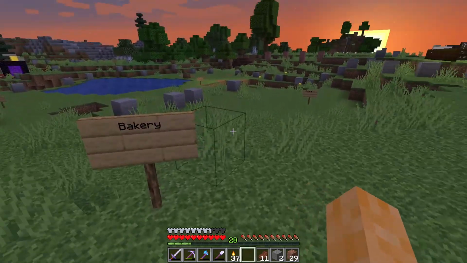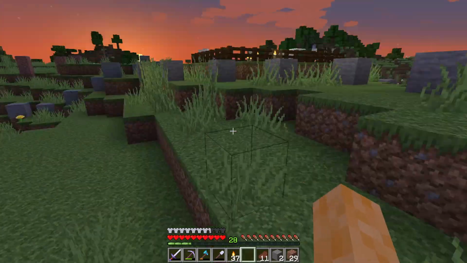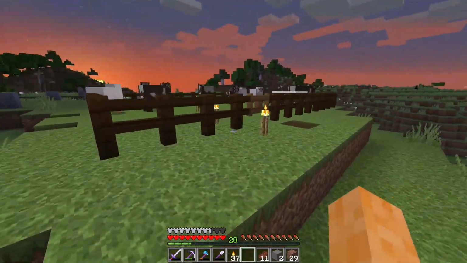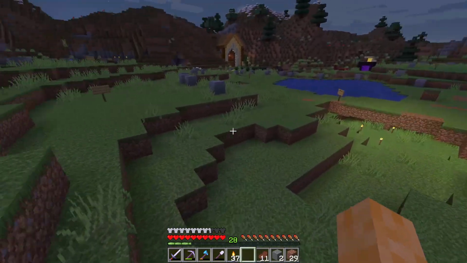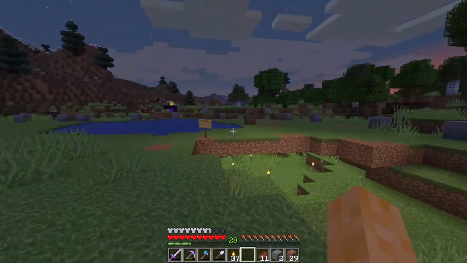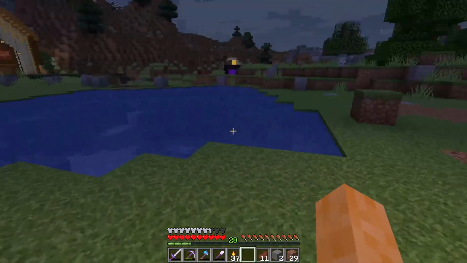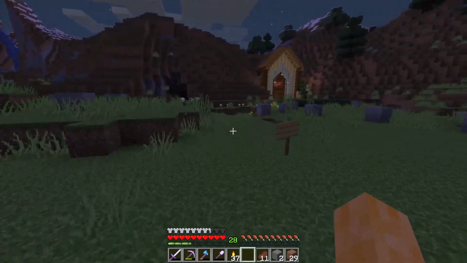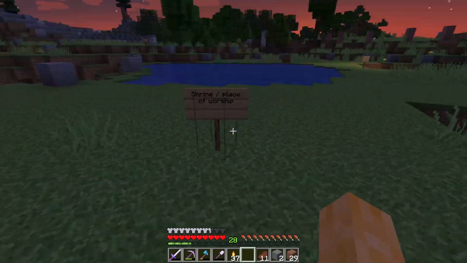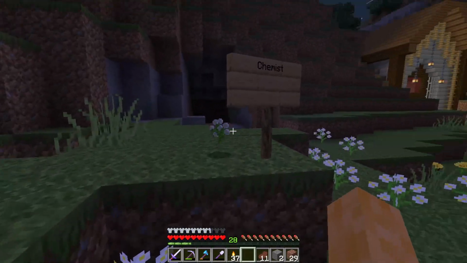So we're going to have a bakery over here. Then down in this ditch a little bit, we're going to have a blacksmith. I'm not sure what's going to go here. I haven't put a sign there because we've got the animals there for now. Then we're going to have our fishing hut down here. And as you can see, I've tried flattening out this ground a little bit. I've still got a little bit more to go. Then back over this way, we are going to have a shrine or a place of worship somewhere around here. We can have a chemist here.